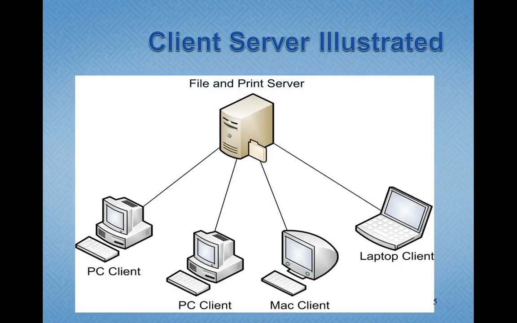This is just showing you a diagram of a client-server configuration. But it's not enough to say that the server does part of the processing and the client does another part of the processing. In most client-server systems, a single server can service many different clients, and they can all be different types of computers. As you see in this diagram, we have PCs and Macs and laptops. The one thing they didn't show us was wireless networks.